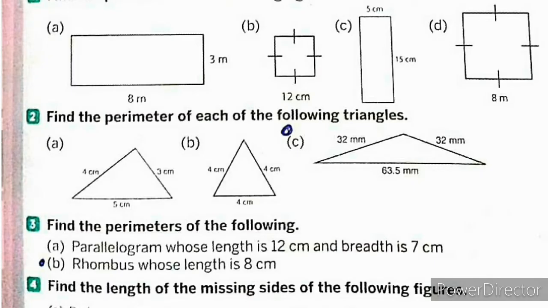So the first part, A part, in this question, we have to find the perimeter of each of the triangles. Okay, we have to find the perimeter of each triangle. So to do this, we have to apply the formula and then write the answer. The perimeter of triangles we have not done till yet. So take a proper look at this A and C part.